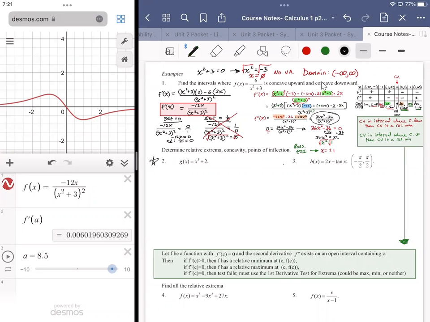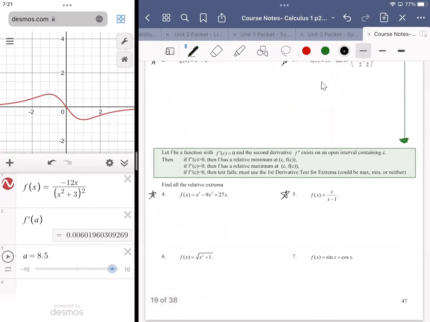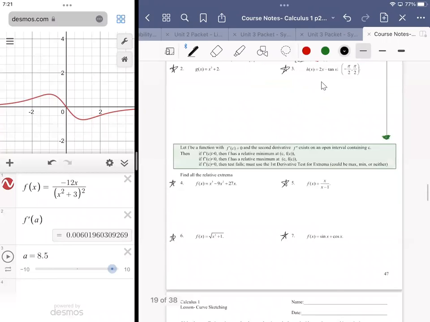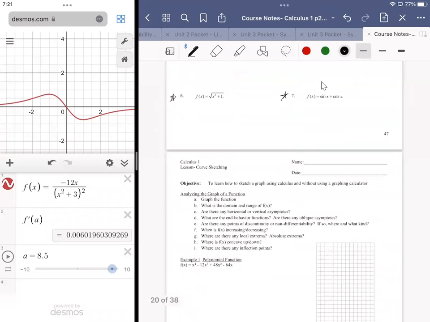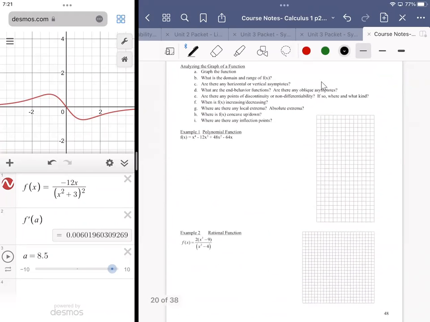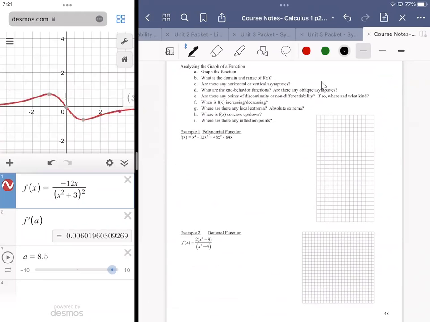That was a lot. I'm just going to throw some stars on all the remaining problems on this page. Yeah, it's a lot. You don't have to do it all, but these are the ones that I intend to go over next class before getting into some word problems. Now you see here, you have curve sketching. We're not really going to bother with the curve sketching. It's kind of, I don't want to say it's an archaic topic, but it's kind of hard to justify the need to sketch a curve when it's like right here.